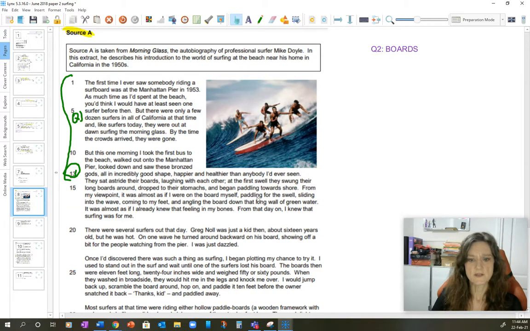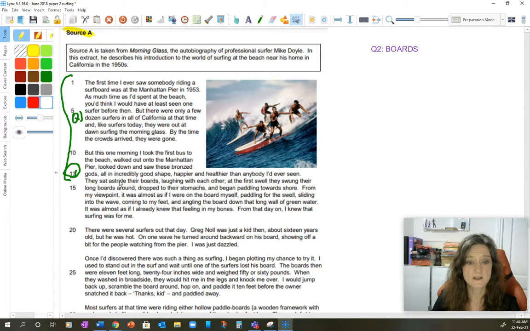And I'm going to pause there after the second paragraph because, in the back of my mind, I've got question 2. Question 2 is a summary question about surfboards. Have they talked about surfboards yet? Kind of. So I'm just going to highlight it a little bit. He talks about them sitting astride their boards. He talks about them being longboards. He's talking about them swinging their boards and dropping onto their stomachs. So that's kind of how they use them. So it's not really about the surfboards, but it is a little bit. So I'm still going to be watching out for that.